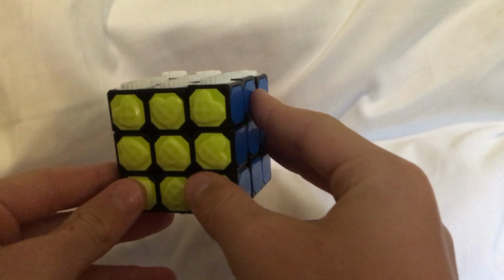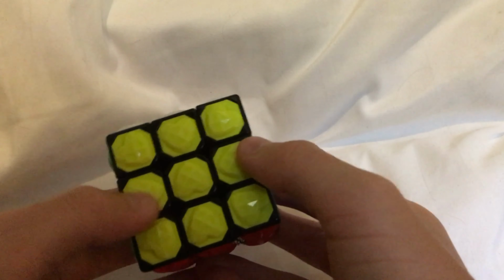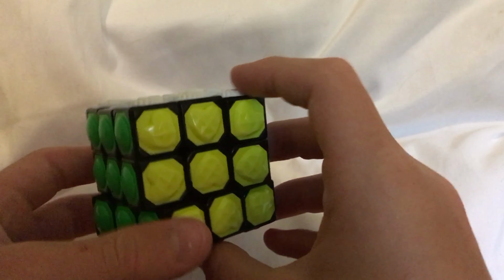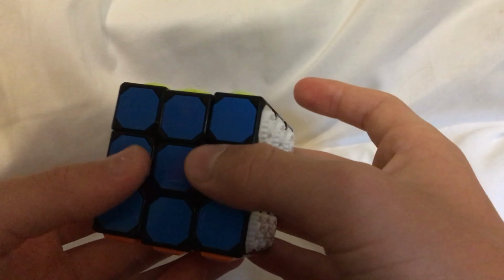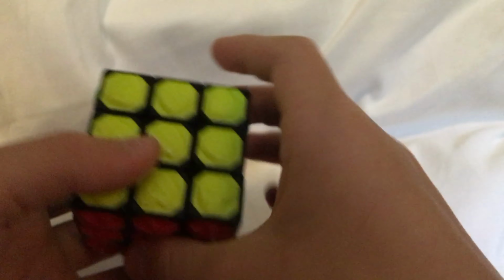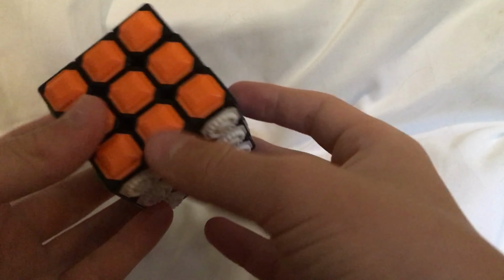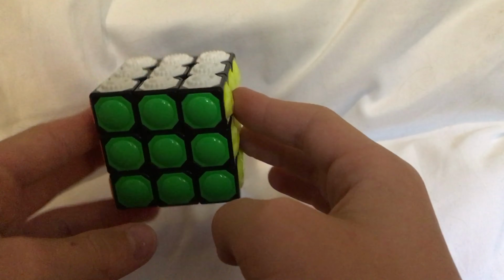So as you may have noticed already, I changed the color scheme a little bit, since I just needed to change up the pieces a little bit. What I did was I had similar shapes on opposite sides. So I have flat and very smooth on opposites. I have rough and really bumpy on opposites. And then I have this in the middle part for the hearts and the squares. So really all that you need to do is switch the red and the yellow and you should be good. So let's get into the solve.